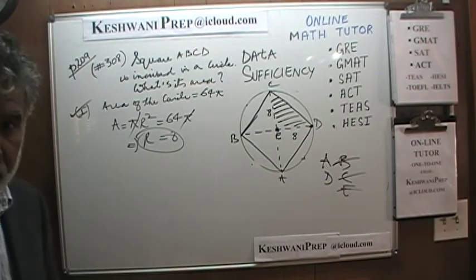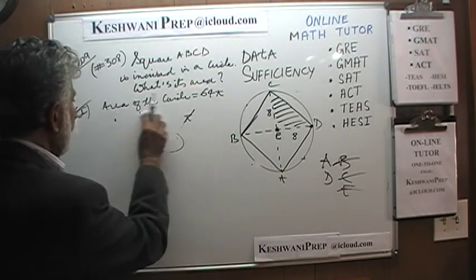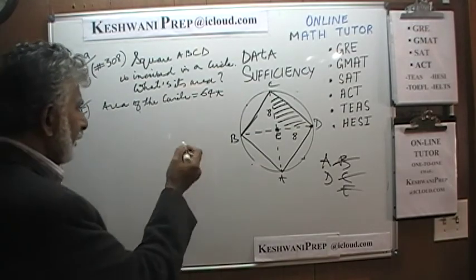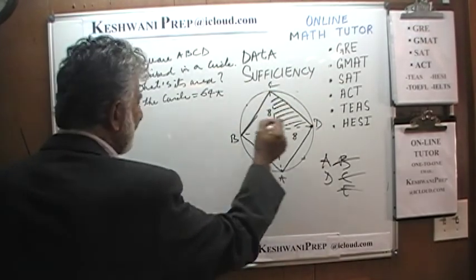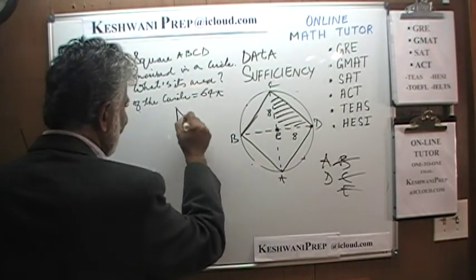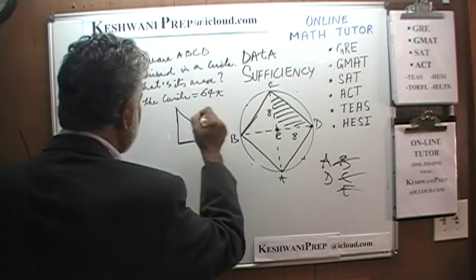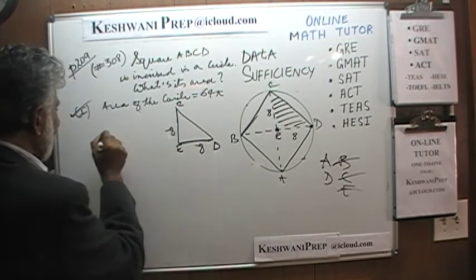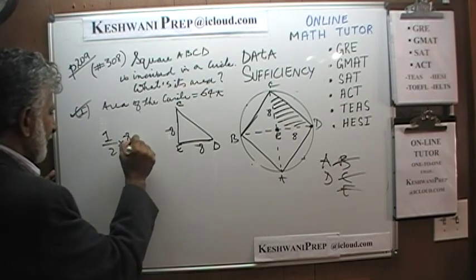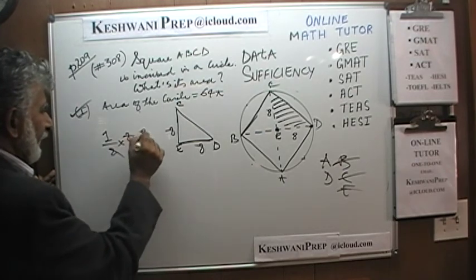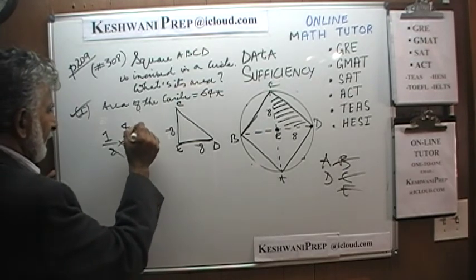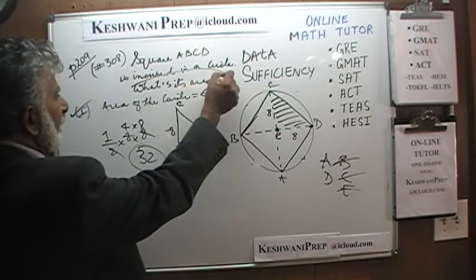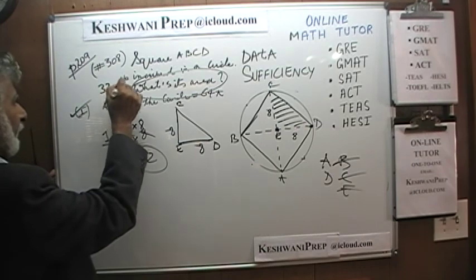We don't actually have to do it out. Do you understand? In the exam, we don't have to do it out. But we're going to do it here very quickly, just to learn it. So here's our triangle CED. It is very simple. This is 8 and this is 8. Area is going to be 1/2 base times height. It's just 32, which means the area of the square that we're looking for is just 32 times 4.